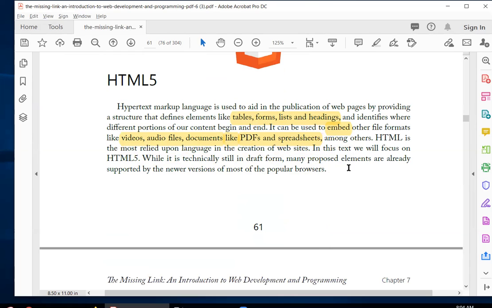So HTML5. I've been saying HTML, but really what I'm referring to is HTML5. Of course, just like when you say Microsoft Word, you're not going to say the specific version of it, or your Microsoft Office, you're not going to say what version you have unless you have to. There's a reason to say, because somebody asks you what version you have, but typically you're just going to say, Mac or Windows or whatever. So I typically just say HTML, but we're really using HTML5.